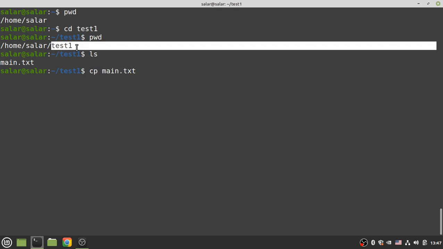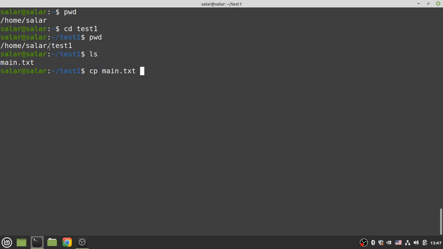I'm in the test1 folder, so I should write the path of the directory that I want to copy my file to, that is /home/salar/test2. Press enter.